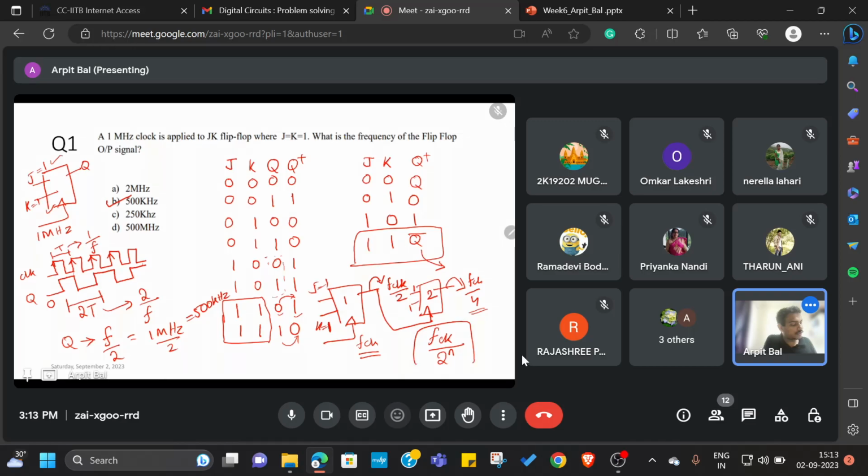You will find this useful when you are dealing with a higher number of flip-flops. For 1 and 2 it is fine, but let's say I had given a much bigger number. One thing you could do is find out this particular frequency, then this particular frequency, or else you can directly use this formula. So I hope this is clear. Does anyone have any doubt in this question? Okay, I am assuming that this is clear. So let's move on to the next question.